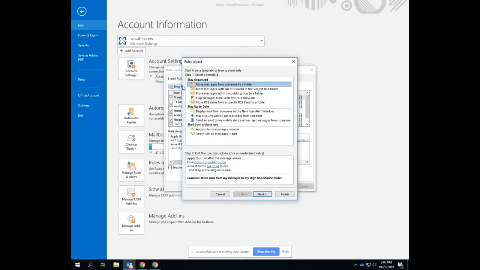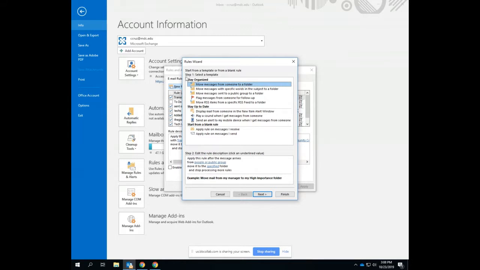So this has been fine-tuned so that literally you're just going to answer a series of questions and it's going to create this magical rule for you that will actually perform a permanent action inside of your email box. It's a great way to avoid email overload. So when we come here, the first thing we're going to see, this is the most common one, is to move messages from someone to a folder. We're going to click on that one. It may already be in blue.